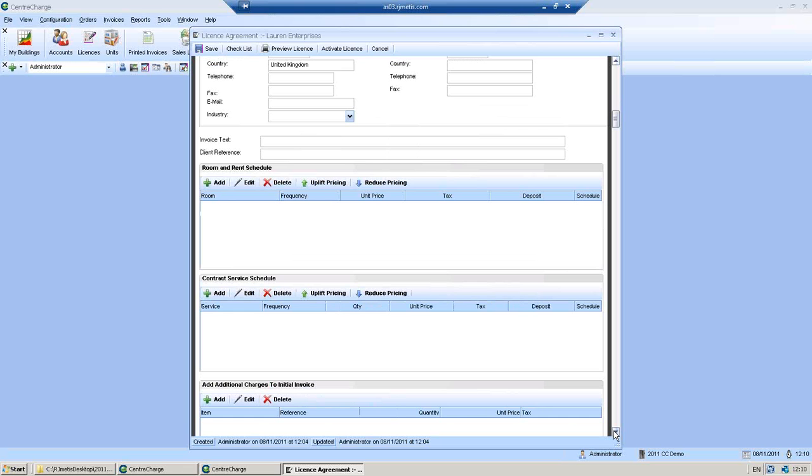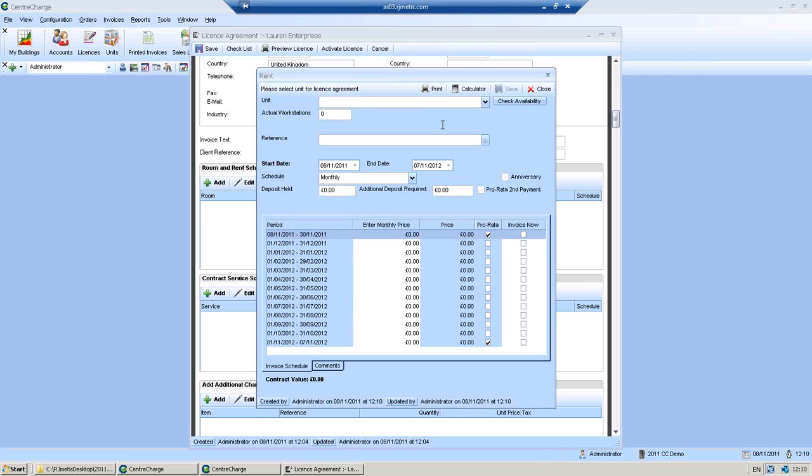Moving down, we need to then add a room into the license agreement. So if we click on Add, if you know what room the client's going to take, then you can use the drop down here to select a suite.